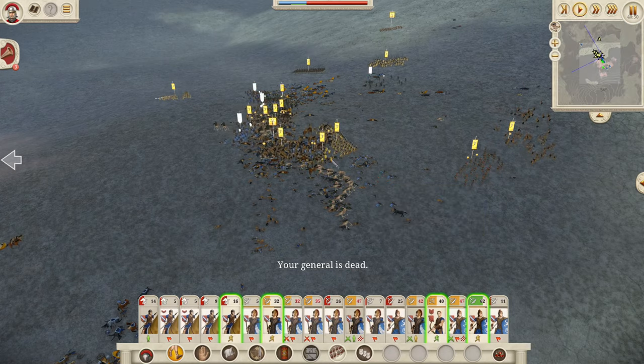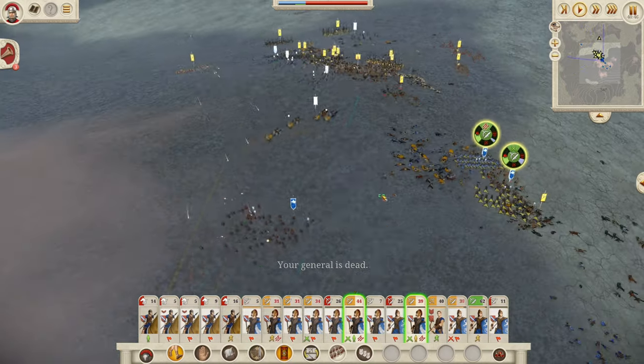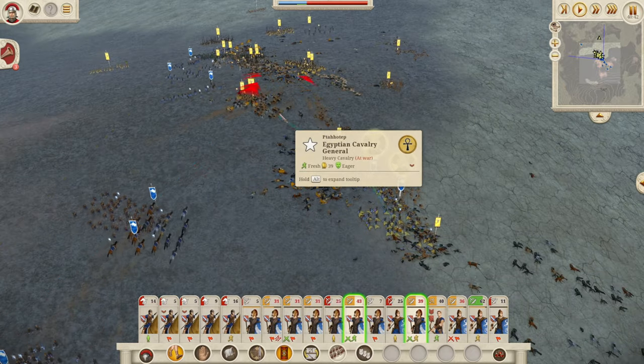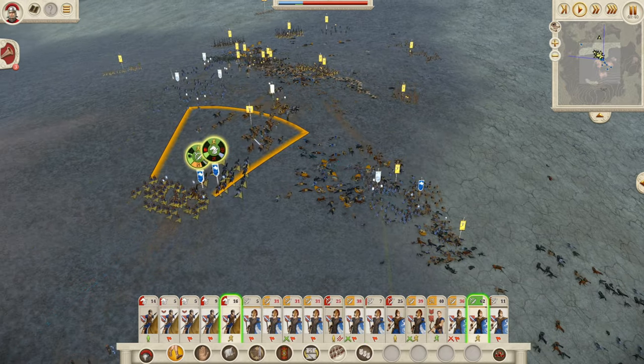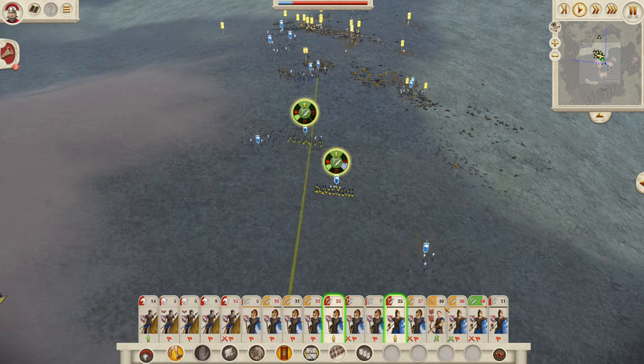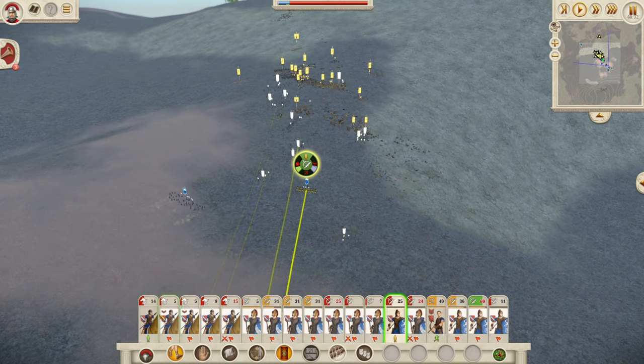That's us gone, I think. That's us gone, yeah. This is a loss. First loss. All because of cavalry. That's how strong cavalry is in this game. Yeah, that's us gone. Everyone, I would say, get out. God, our morale is just so poor.